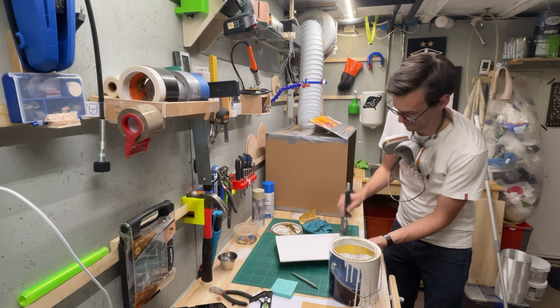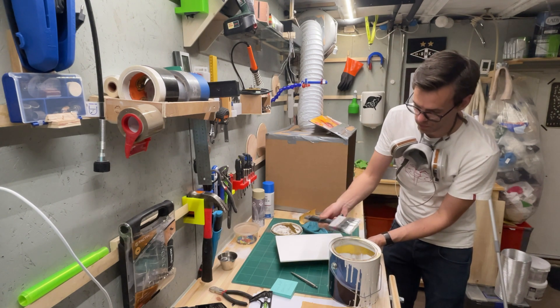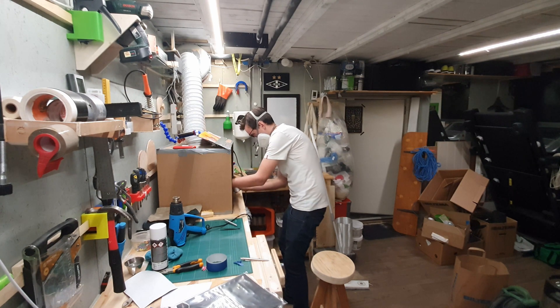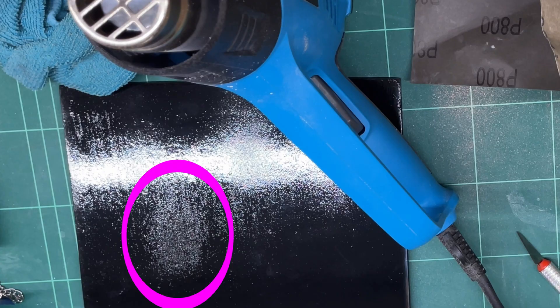After the first layer of white paint, I realised it wasn't the colour I was looking for, so I went for black spray paint in the end. I used a heat gun to quicken the drying of the spray paint on the wood. While that works well, don't do it like I did — don't get overconfident and use too much heat too slowly. The paint will boil. Luckily, this exact part will be covered later by the play button.